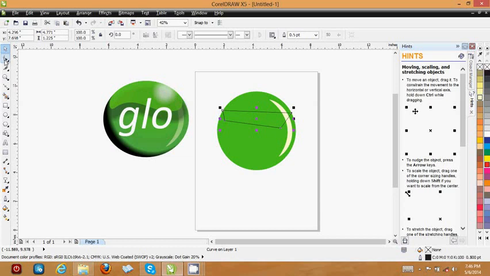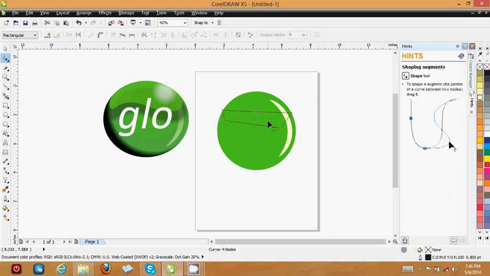So you go to your shape tool, you click on the first line, which I've already selected, and then I click on my convert to curve again. So you start reshaping it. Click on the second one, convert to curve, start reshaping it.